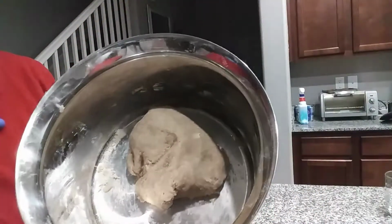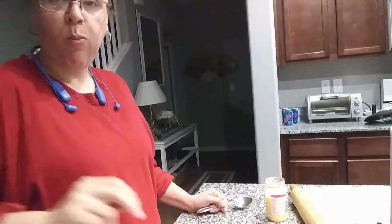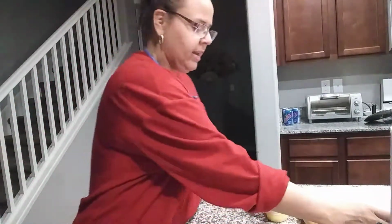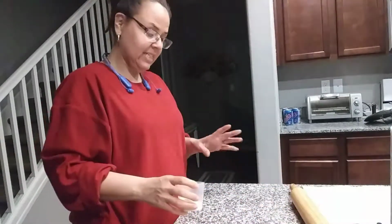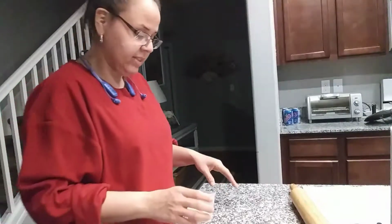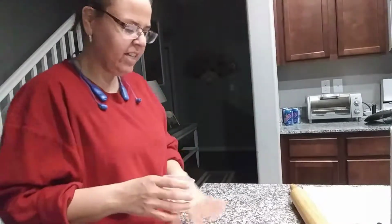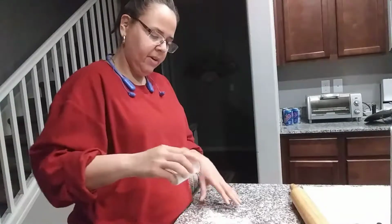Okay, so I have my dough ready to be rolled out. Get my stuff together. Okay, friends, so what I need to do, now I'm going based off of memory from the very last time, I think it was a week before she left back to India, I actually did the process. She mixed the dough and all that together. I just did this part. So hopefully I remember.